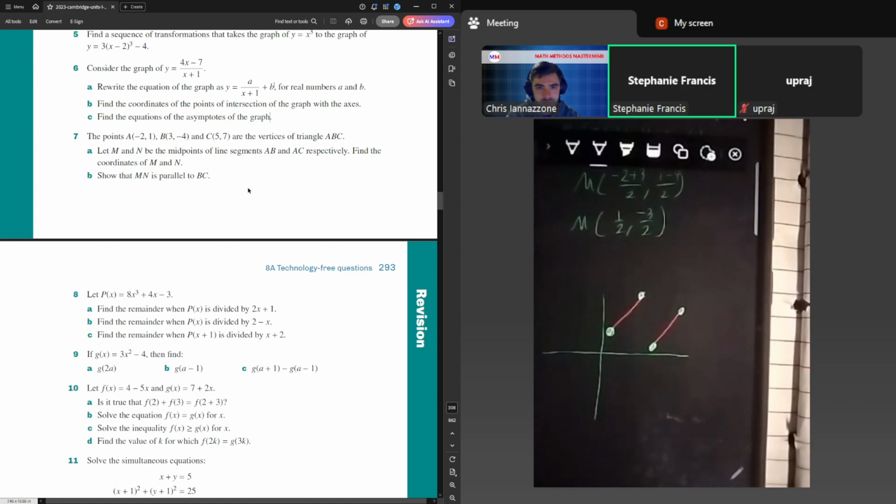Would it be the gradient? Gradient, yeah. Gradient's definitely got something to do with it. What's specifically about gradient? Well, they must be the same. Must be the same. The translation can be different. Yes, translation can be different. In fact, I think it has to be different. I don't know if you can have overlapping lines be considered parallel. But that's just a nuance, whatever. Point being, yes, you want to have the gradient the same.